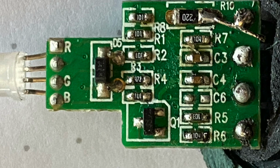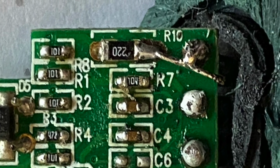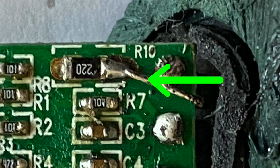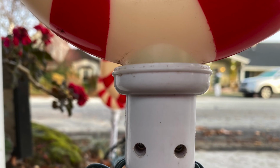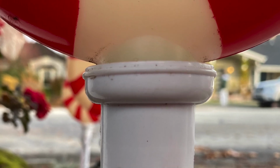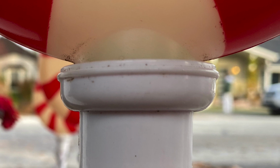While I've got a good image here, I'll point out those white labels for the red, green, and blue for that RGB LED. I cleaned up the board with a little isopropyl alcohol and then replaced that missing trace with just a piece of wire and reflowed some solder. I tested things and they worked, so it was time to put things back together, but I knew I couldn't remold this, so it was just a matter of trying to make the enclosure more watertight. This area up here seemed like the place where water might get in, so I filled it up with caulk, and we'll see how that holds up.